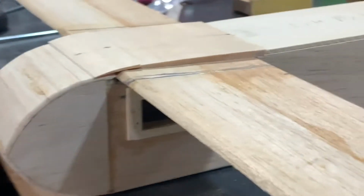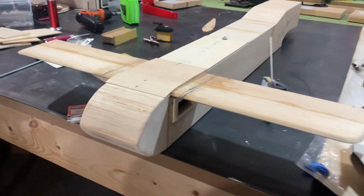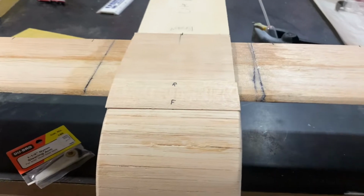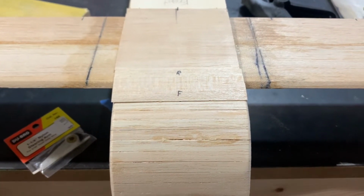So we'll install the actual canard in just a little bit. But first we need to focus on the steering, and I'll have more on that in just a little bit. All right, friends, more to come.